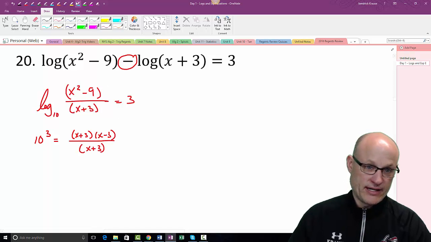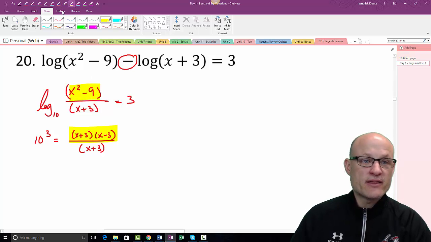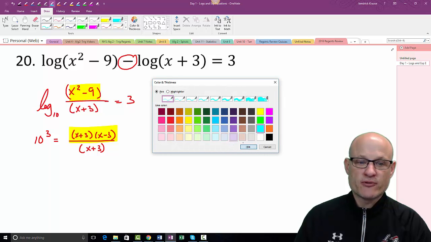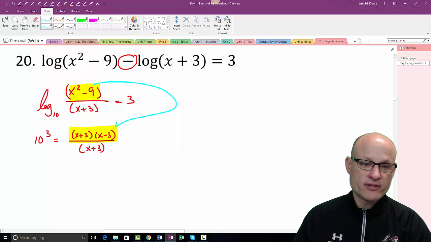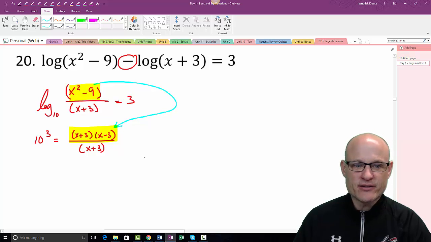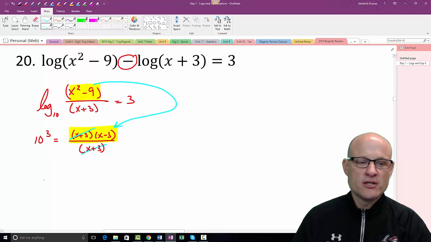Now, where the heck did I get that from? Well, that is really that. Remember, if I factor, it's just the difference of perfect squares. So if I factor this, it really just ends up being that. Oh, well, why'd you do that? Oh, so I could do this. So now I've got 1,000, which is 10 cubed, is equal to x minus 3, or x equals 1,003.